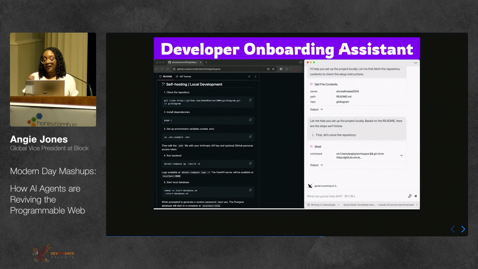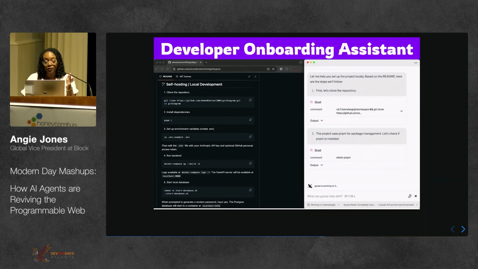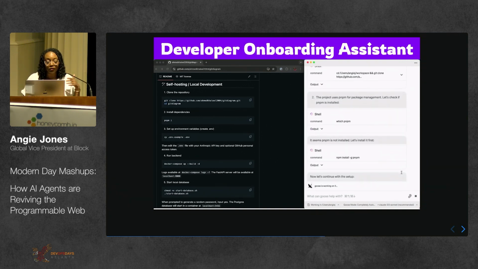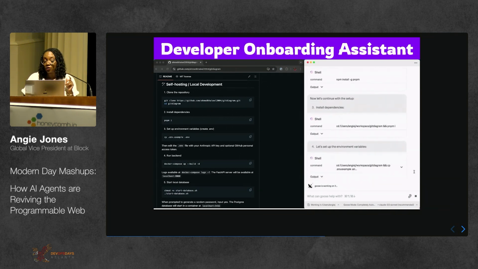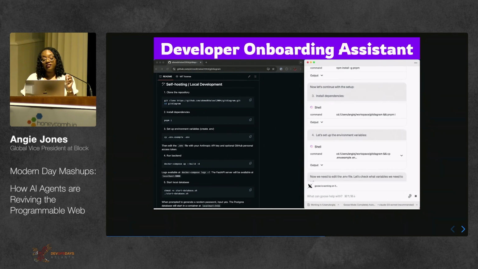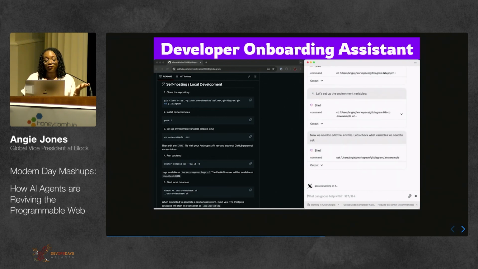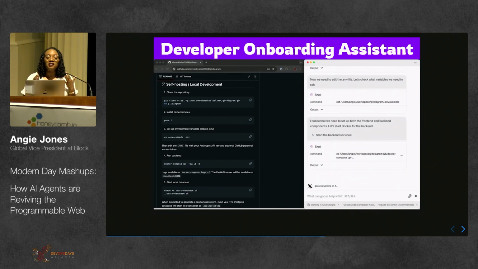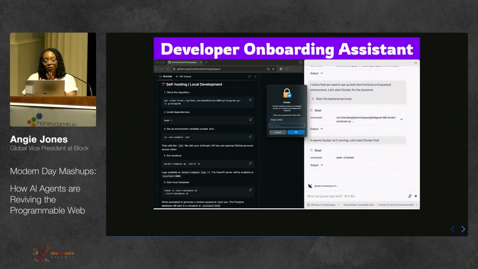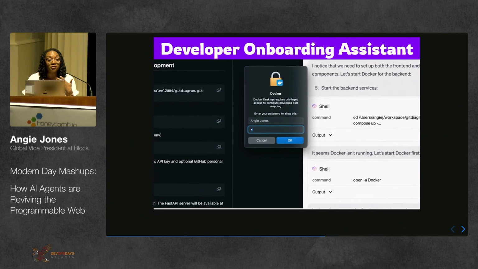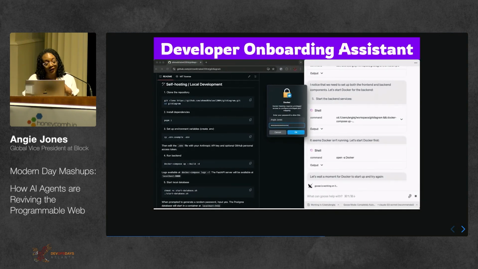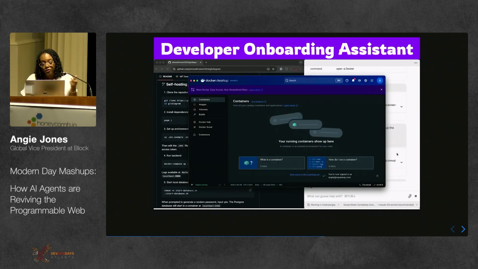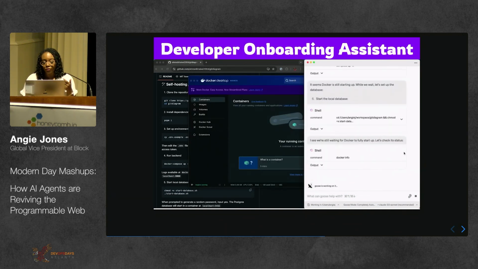And Goose is using the GitHub MCP to get the instructions from the README file, goes on to clone the repo, checks if PNPM is installed, which it isn't, so Goose takes care of that for me. Then it installs the dependencies, sets up the required environment variables. It attempts to spin up a Docker container, but notices that Docker isn't running. So it opens Docker, and I get a prompt to authenticate, which I don't mind doing manually because I'm not giving these agents my password, y'all.